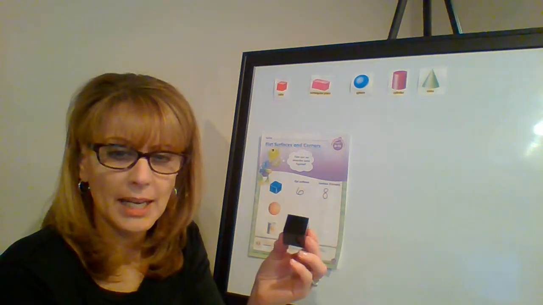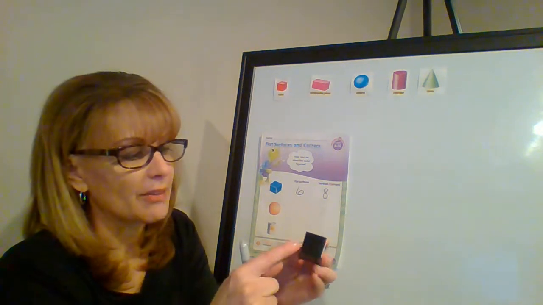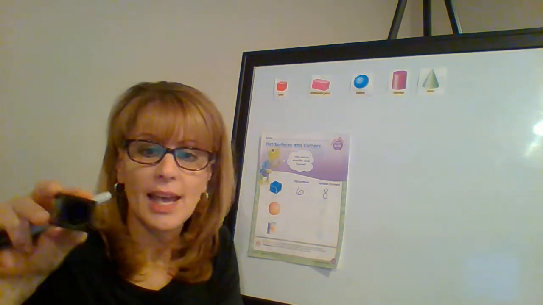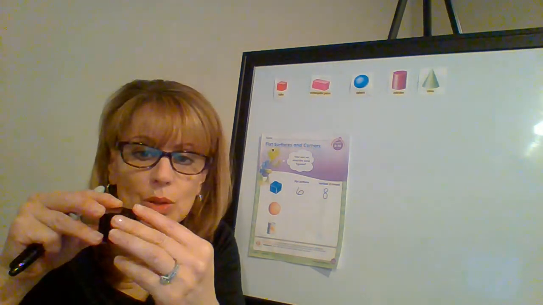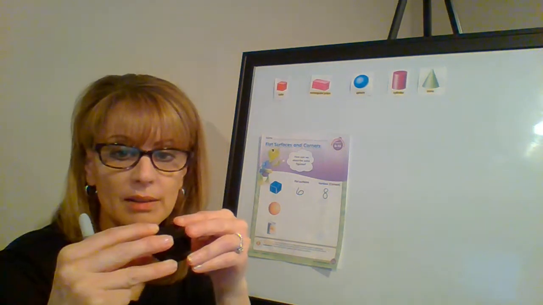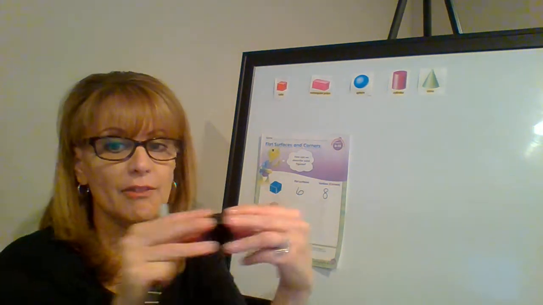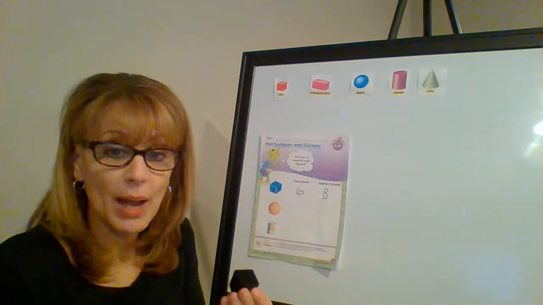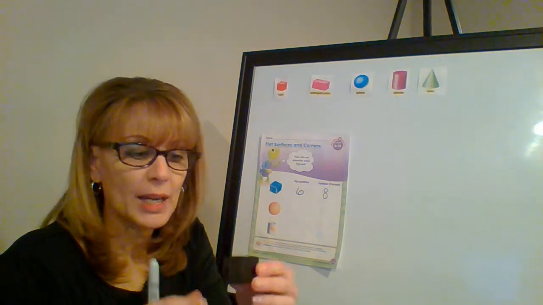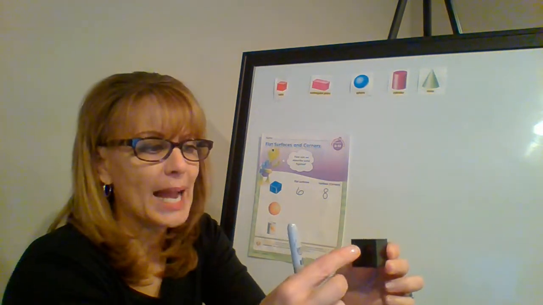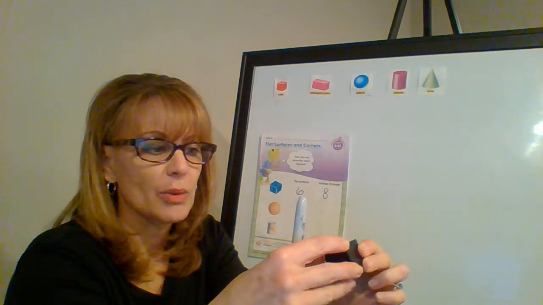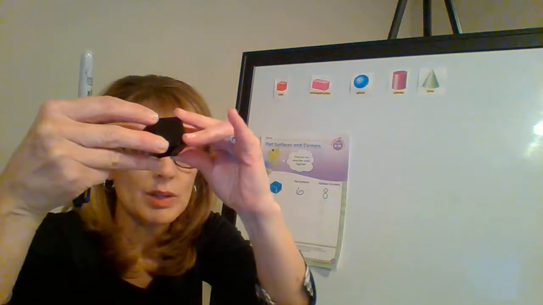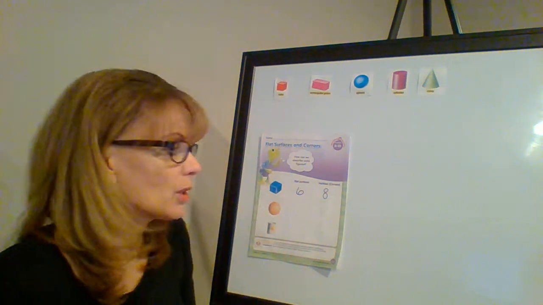Now I want to know how many corners or vertices I have. Well, I can see 1, 2, 3, 4 here. I'm going to hold them. And then guess what I have on the other side? 1, 2, 3, 4 corners there. So if I have 4 corners here and 4 corners there, how many corners do I have? 8. If you have a cube at home, try it so you can actually see. I know this is hard to see because it's black and shiny, but 1, 2, 3, 4 corners. I have my fingers on them, and then I'll put my 4 fingers on those corners there so you can see the 8 vertices or corners.